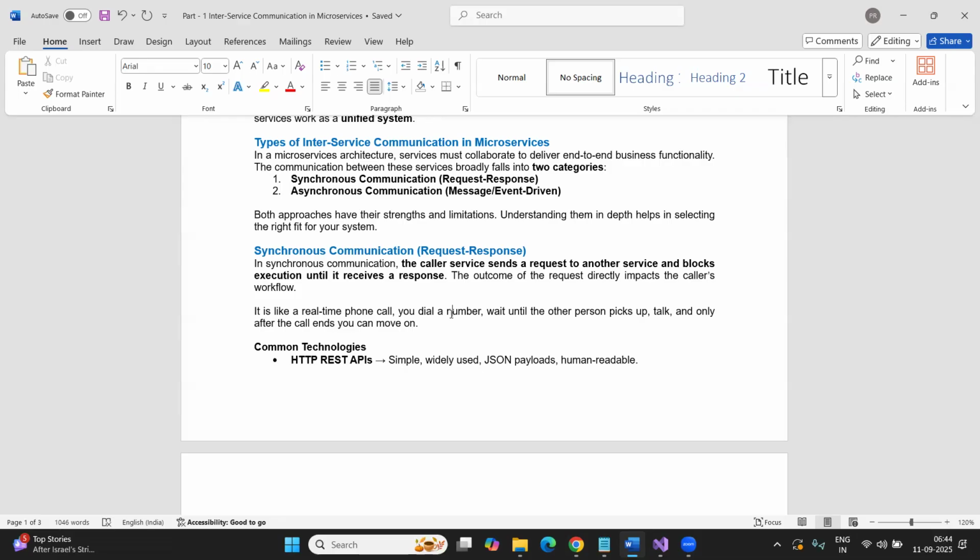Whenever I place an order, I check whether the stock is available or not. For that, the order service makes a call to the product service. Until the order service gets a response from the product service, can you place the order? Can you do the rest of the work? No. This is nothing but synchronous communication.